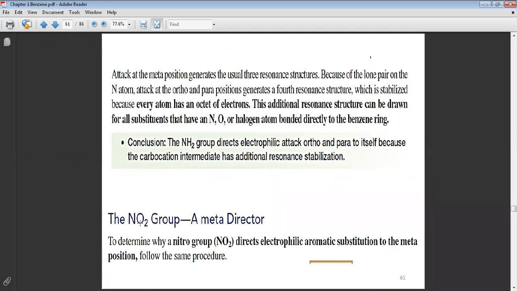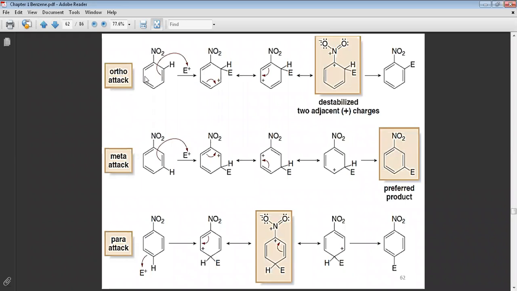We have here the final one, the NO2 group, and meta. Look, meta director. Why is the NO2 group a meta director? To know the answer, you have to draw all the resonance structures for the ortho attack, meta attack, para attack. Yes, let's go. Look, for the ortho attack, the pi bond will open, the same thing. It will open to attack the electrophile, and we have a positive charge. Resonance: make a double bond here, and the positive charge converts here. Additional resonance: make this, and we have positive. Look, this structure, 1, 2, 3 resonance structures.